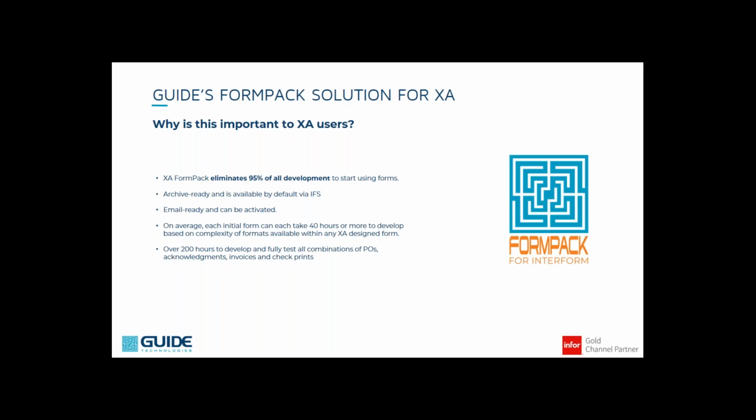Within the workflow that we have pre-built and install on your system, it will look at values within XA to try to route things via email. All we have to do is turn that on. But just as an indicator, it can take you up to 40 hours per form if you try to do it yourself.